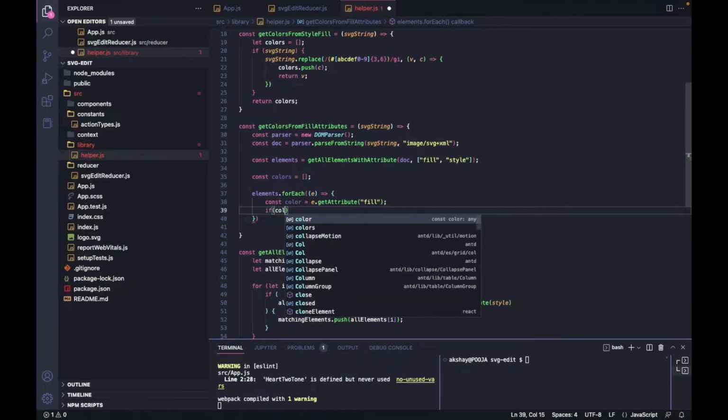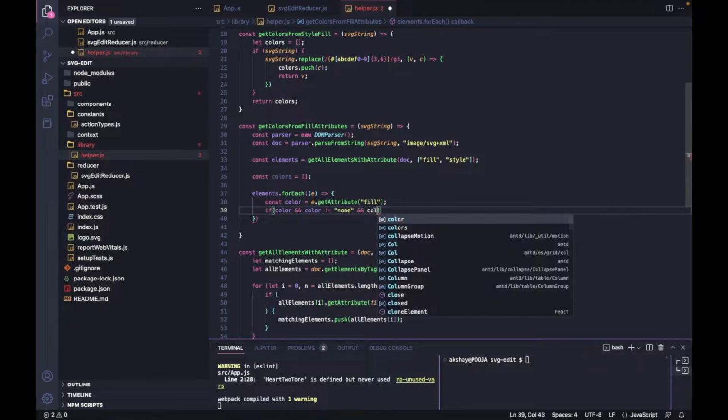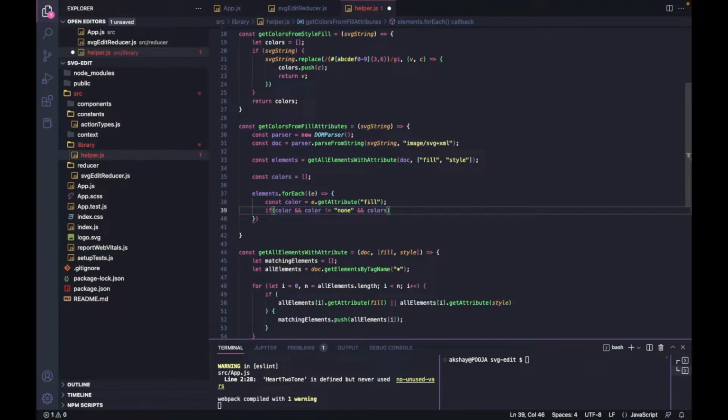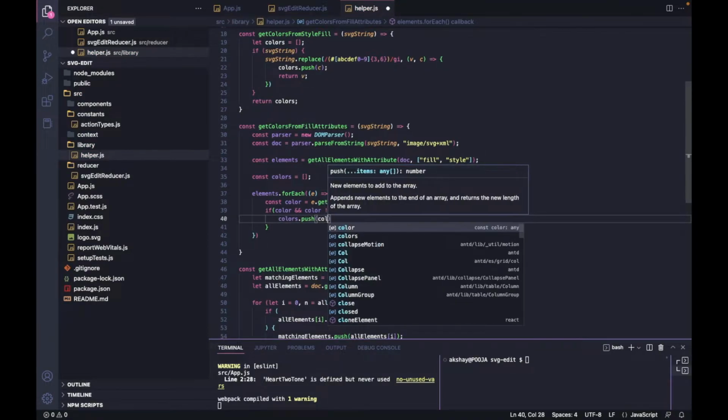So if color and color not equals to none and colors dot indexOf color equals to -1, okay, then we'll write colors dot push color.